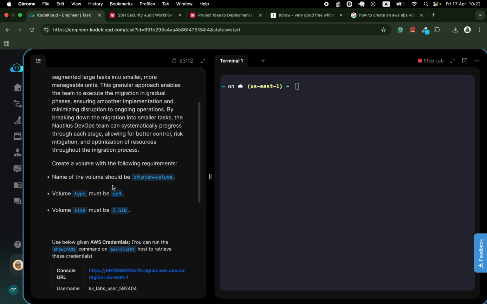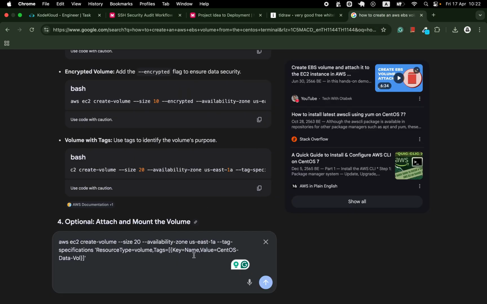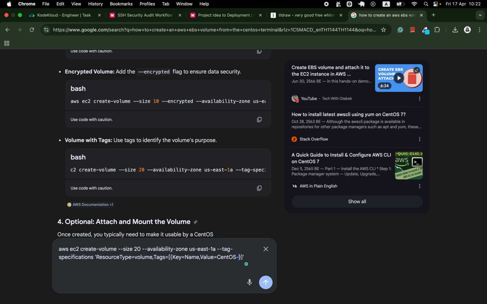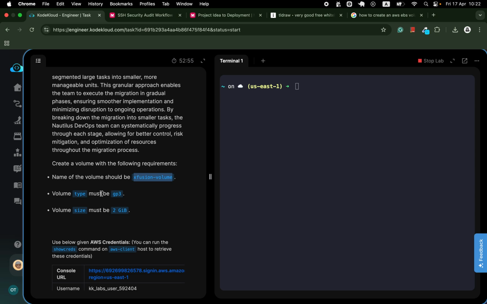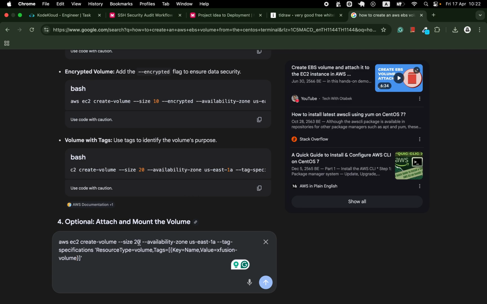Here the specific requirements are that we have to use the specific name, xfusion-volume. So I will replace the name with this one. Volume type is GP3, and volume size is 2 GB.